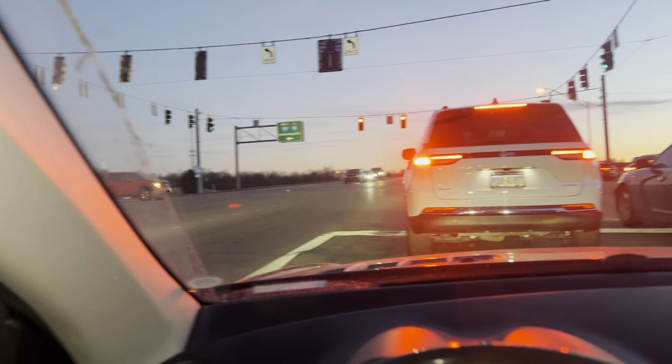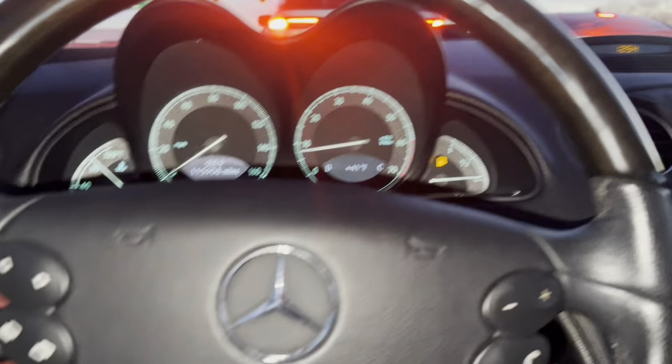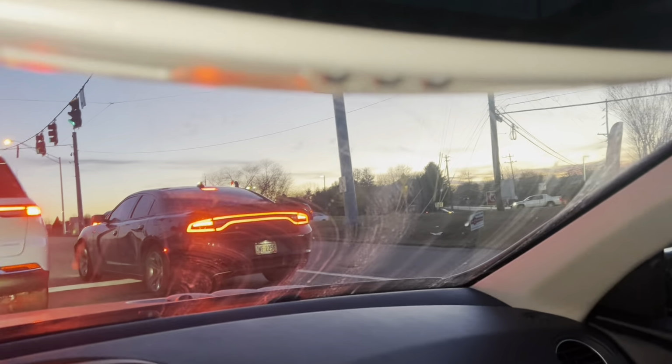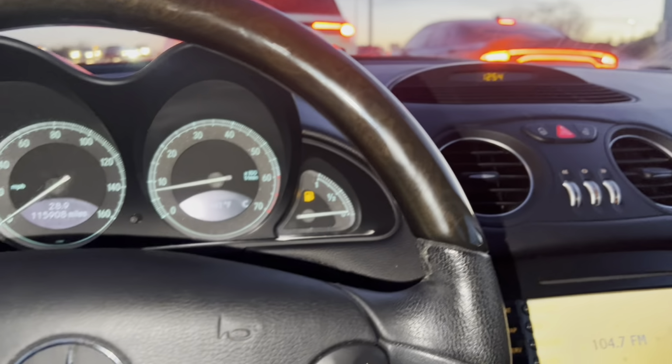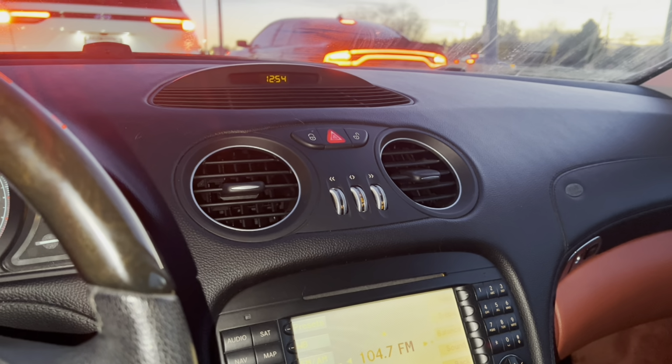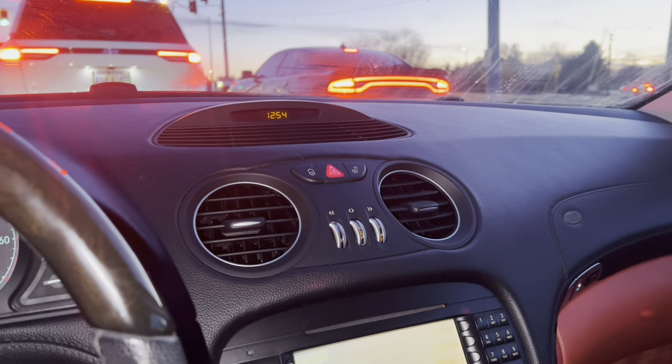All right, guys, so I'm taking it for a spin, just testing out the suspension. I need to go ahead and throw some soap and water on this because it is a little dirty. If I understand correctly, it's been sitting for a while. The owner decided to go ahead and get the suspension taken care of so it could be driven.